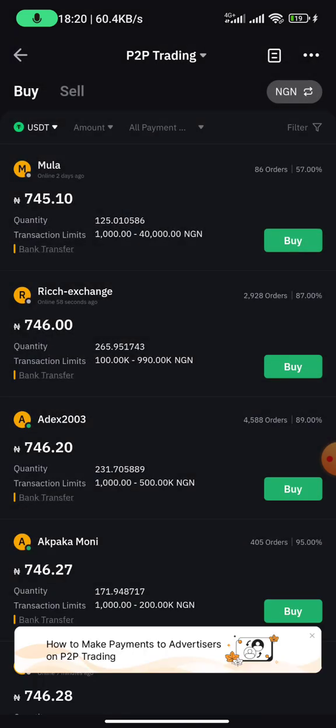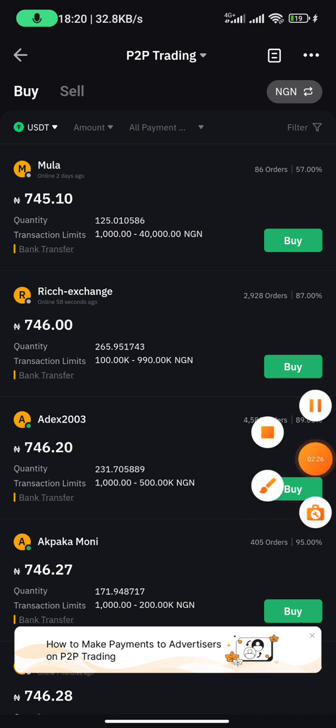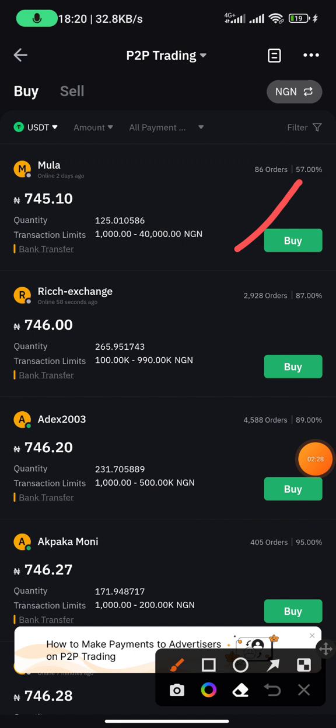You see a list of people who are willing to sell their USDT to you, or whatever cryptocurrency you decide to choose. However, I need you to be very careful here so that you don't get scammed, and at the same time you don't get conned. This is how you have to filter out potential scammers on here. The criteria I use is that you must have over 90% ratings right here. You can see this person has 57%. This is a no for me.